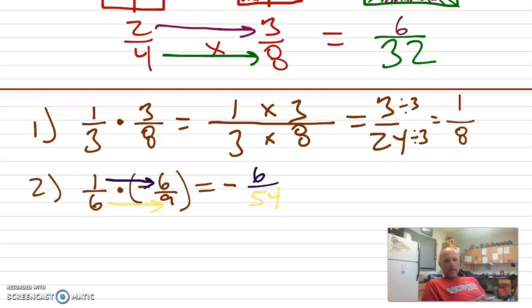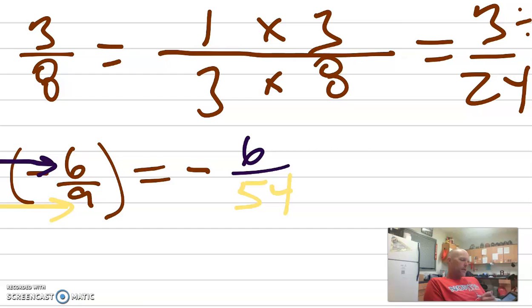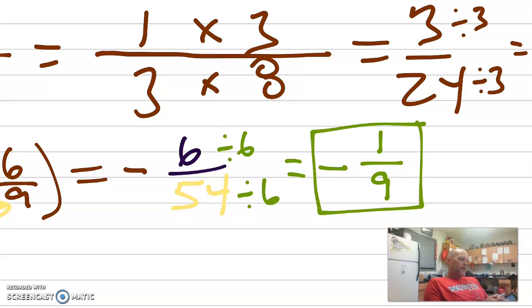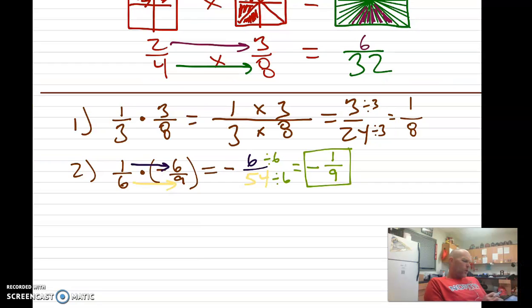Okay, so it's negative 6 54ths. But we need to recognize that they are both even, alright? And 6, let's see here, does 6 go into 54 an even amount of times? Well, yeah, actually, because didn't we just do 6 times 9 right there? So, yeah, so that means they have a 6 in common, so they can both be divided by 6. So we can simplify. So don't forget that negative sign over there. That happens a lot. So 6 divided by 6 is 1, and 54 divided by 6 is 9.